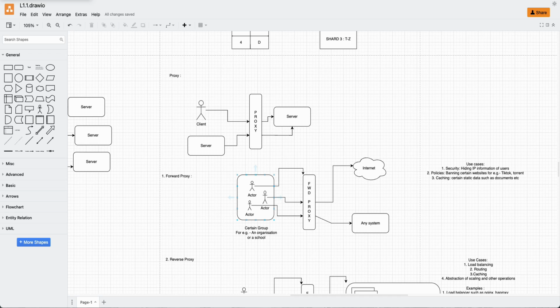What proxy caching does is it keeps the static content on the proxy servers so that it does not have to call the internet again and again, because that particular content is static. It does not change over time very frequently. So this provides a certain level of caching at the proxy server. So this is how a forward proxy is used.